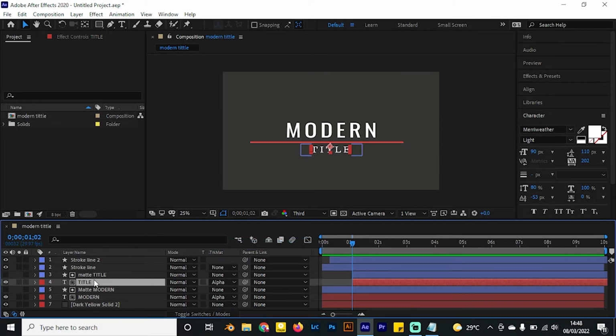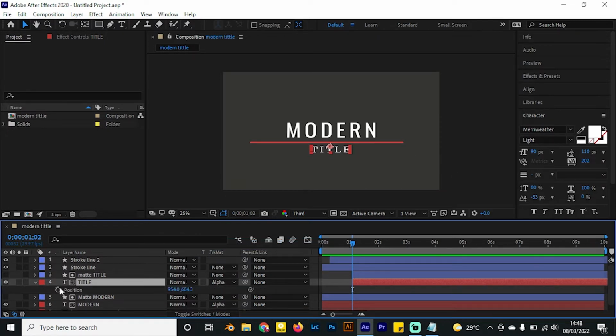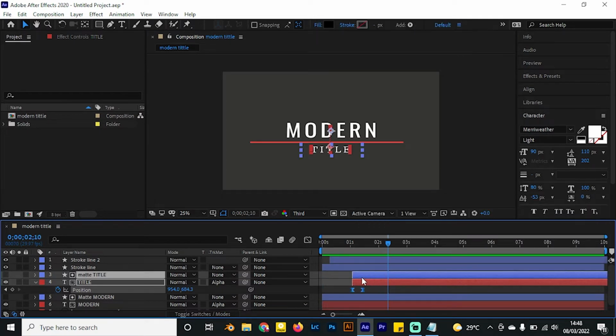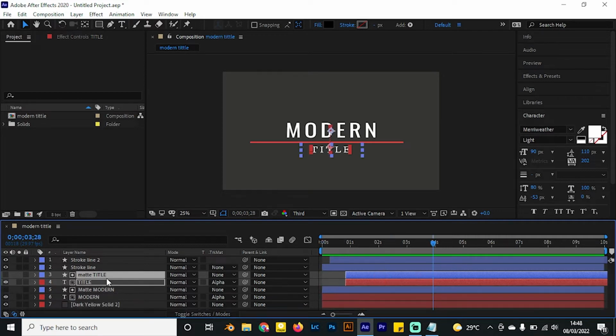Let's add keyframes for title. Position keyframes, enable the keyframe, squeeze it to the right, and then you can have it come from up. Squeeze the 2 keyframes together. Again, don't forget, we could highlight all these keyframes and then put them on easy ease. So let's make sure they are a bit closer to the first word. That's generally it. I hope you really get the workaround for this.